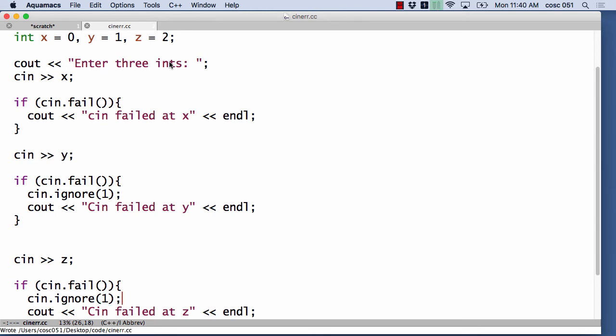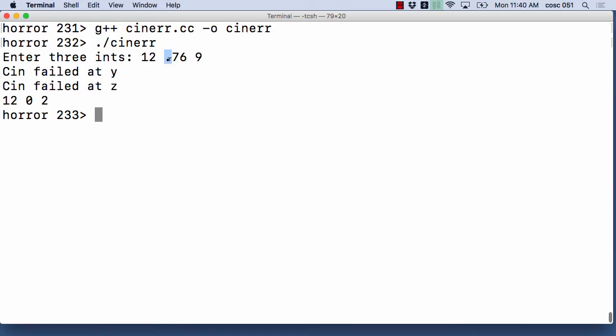And what it says is cin is looking ahead to see what it's going to use. It says, okay, I'm looking ahead, and the next thing's a decimal point. I can't turn a decimal point into an int. That sucks, so I'm going to break. What ignore says is I said ignore one thing. When you fail, ignore one thing, which is going to be the decimal point, and it continues on.